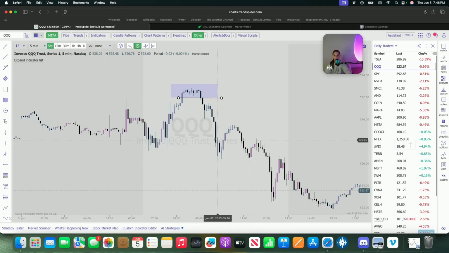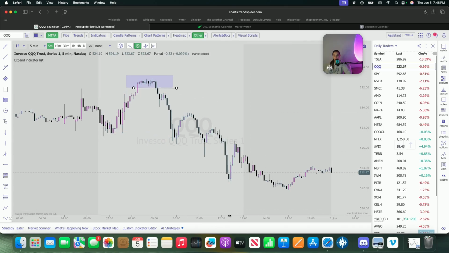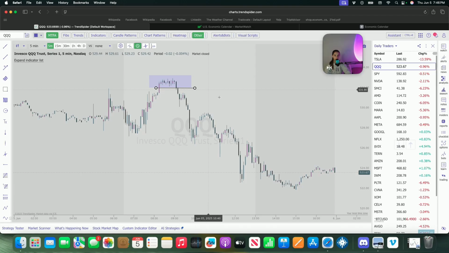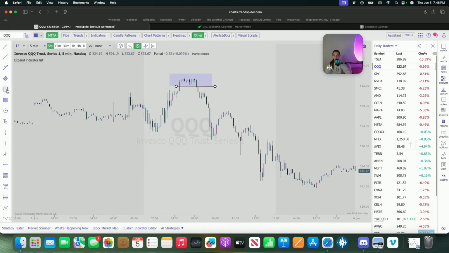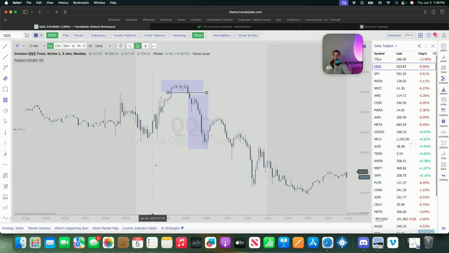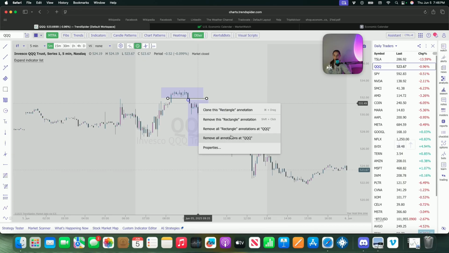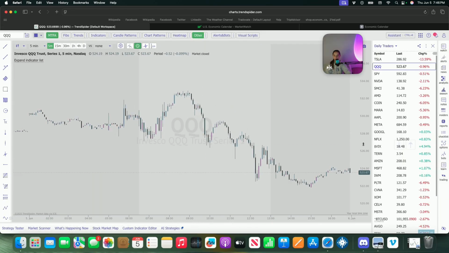And what did we get? I obviously took profit around this 526 area, 527, because when I'm trading Qs, I'm normally taking zero dated contracts. So that is kind of what I was watching and looking for. So we did get a pretty nice move down all the way from there to there. If I could, I can't color it, I guess. But yeah, that is exactly a trade that I would have taken from today. And that's like a real live setup of it.